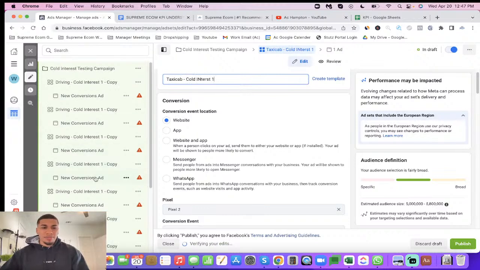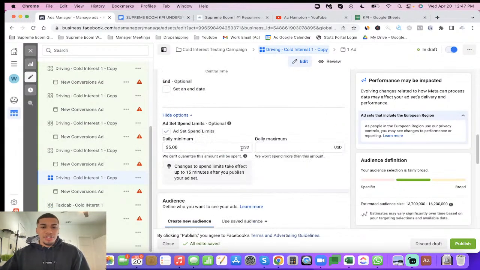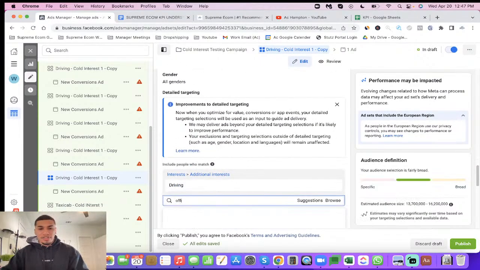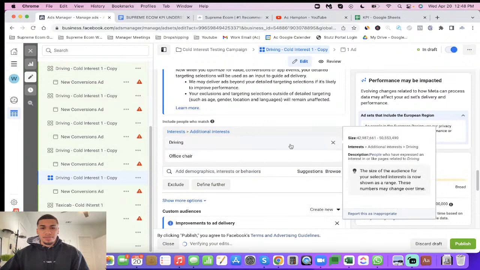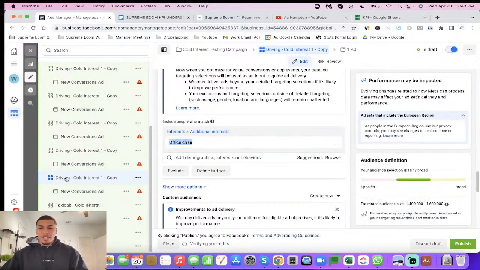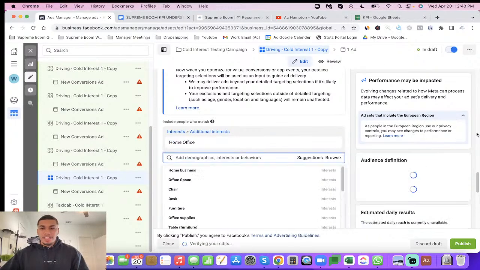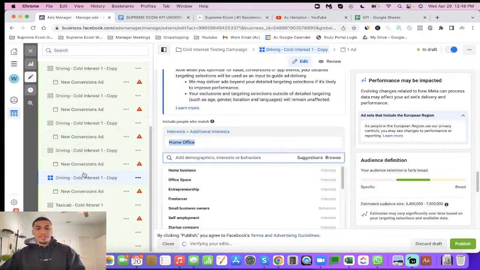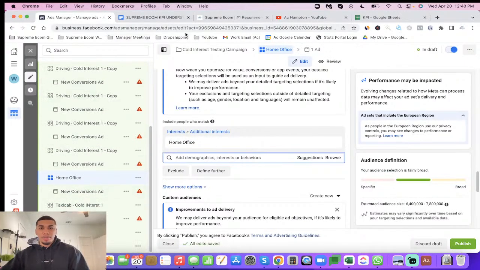And mind you, guys, you're just going to keep naming these even more. What other people who have back problems think about it all the time? People who probably work from home. So you could do office chairs. You could do office working. You could do people who work in an office. So we'll just type in office and see what is even more. Office chair, right? This could work out even better. So you see this audience size is a little too small, so we'll go to home office. Home office is going to give us an audience size of 6.4 to 7.5. So we'll name this one home office, and then we'll go all the way up, and we'll just keep finding more and more interests up and up and up and more.